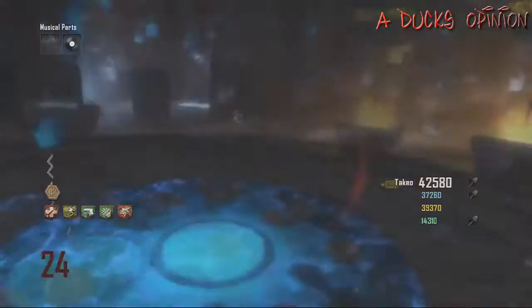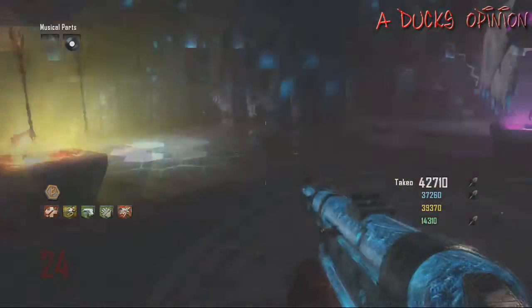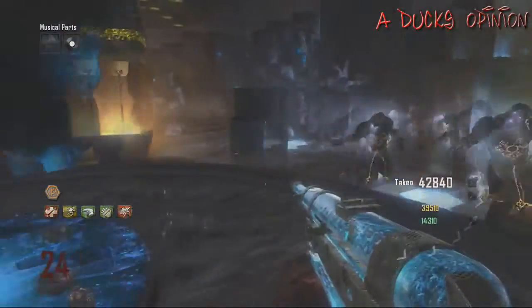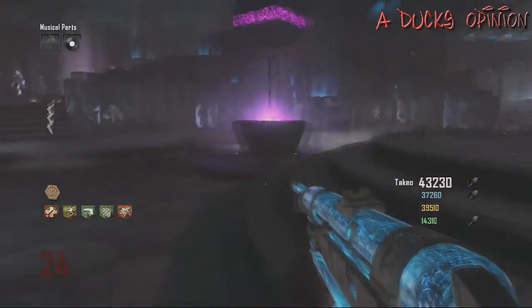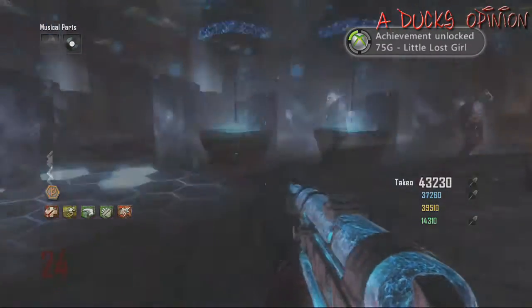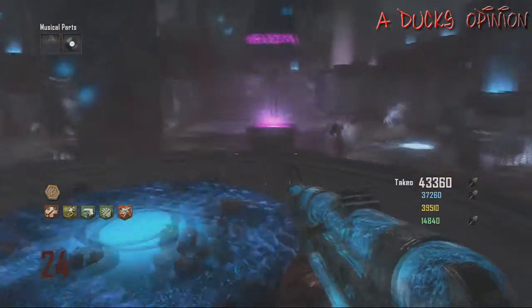I'd recommend doing it just in the center, because that way you have an area to actually run, because usually the walls will just block you and you'll get stuck. But after about a couple rounds and about 70 zombies, that happens. So you get the achievement, 75 gamer score, little lost score, but we're not done.